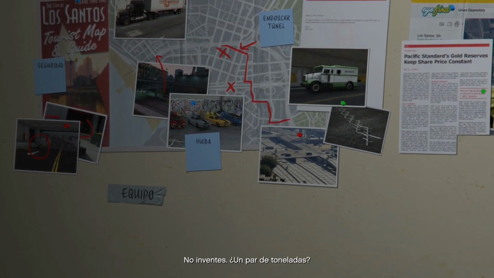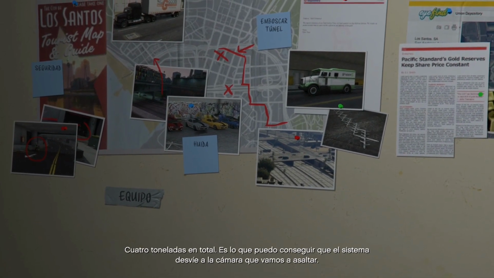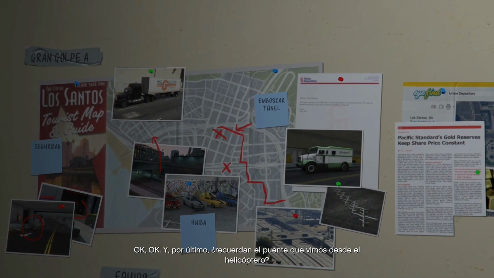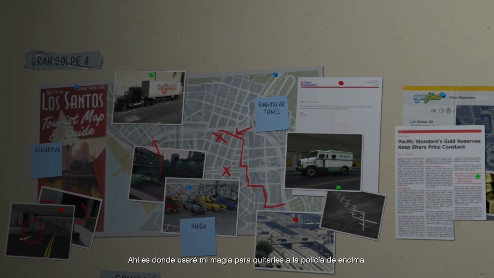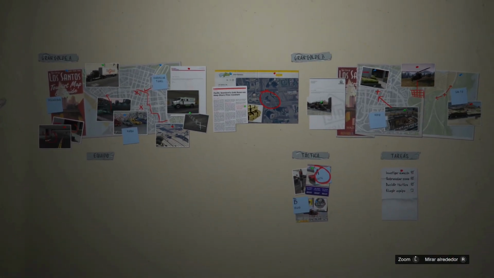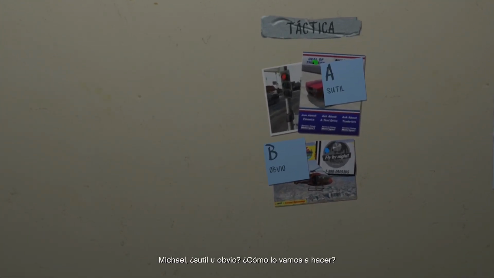Whoa, man, a couple of tons? 4 tons in total. That's what I can get the system to divert into the cage we're hitting. Fuck me! Okay, last thing. You remember that underpass we saw from the helicopter? Well, that's where I'll set up the smoke and mirrors to get the cops off your scent. I've heard that before. Michael, subtle or obvious, what's it going to be?